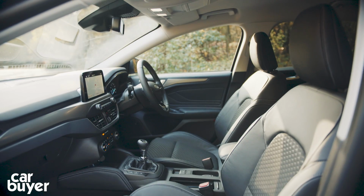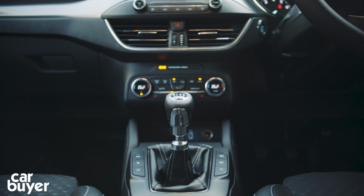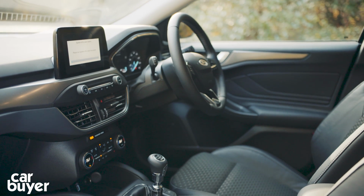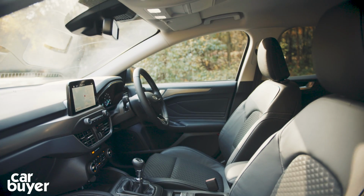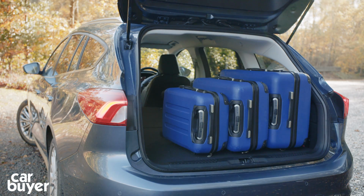Interior. You wouldn't think the interior of the current car came from the same company that made the previous Focus. All the buttons have disappeared and many of the functions are controlled by a slick touchscreen instead. Space is also pretty good, which isn't something you could say about the old car. You can fit 5 actual adults inside and all their stuff in the boot, which is actually bigger than the boot in a Mondeo.